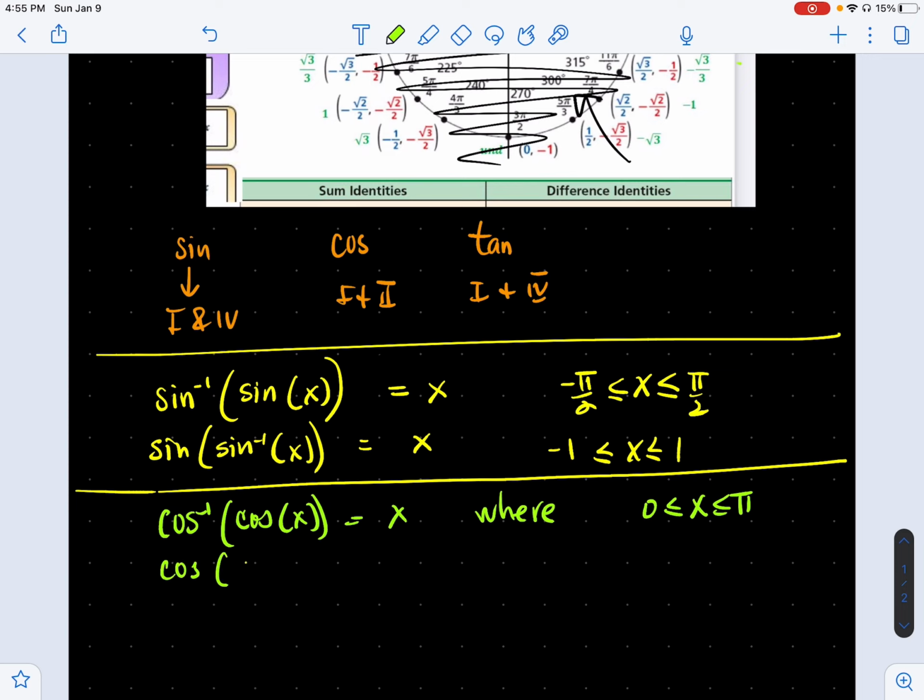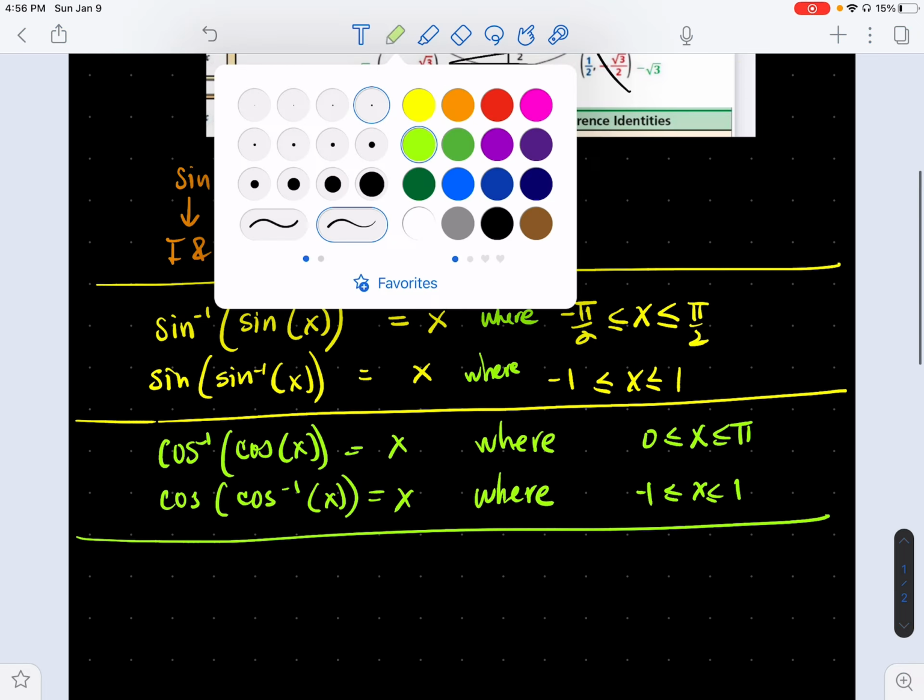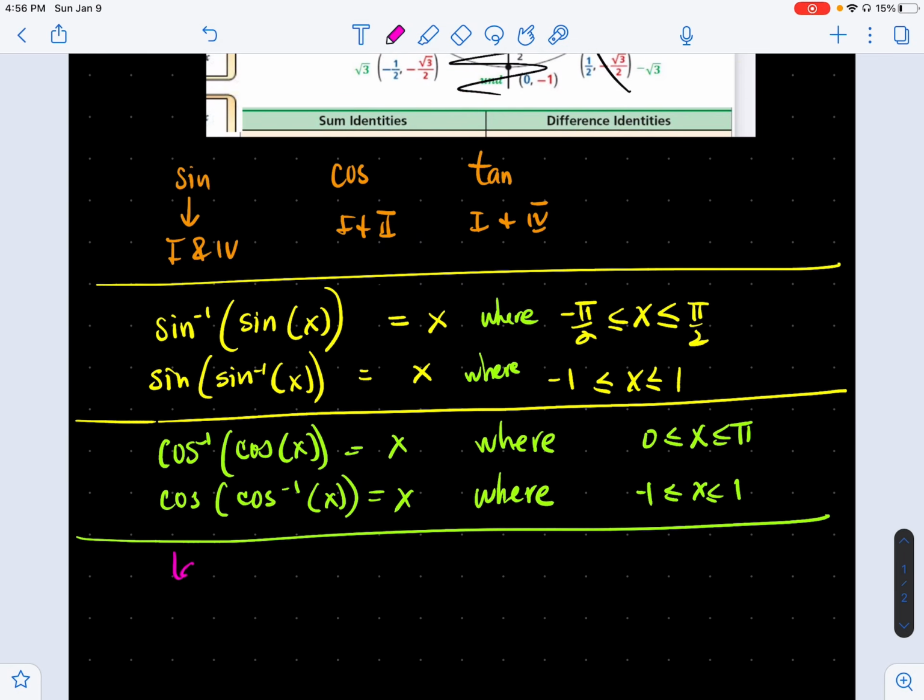If I swap their order, the answer will now be reflective of the range, and I should have written that up here as well. Now x needs to be between the range of cosine's parent. Cosine parent also fluctuates between 1 and -1, so this will be the same as sine. In the case of tangent, we have slight differences because the tangent graph is very different from sine and cosine.